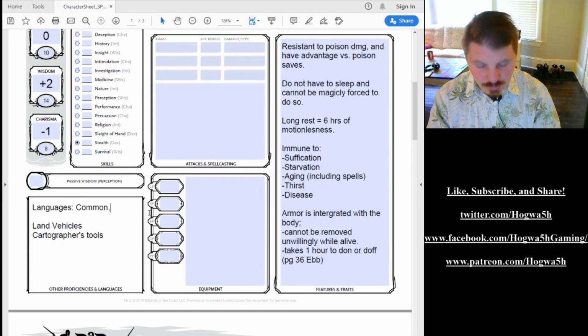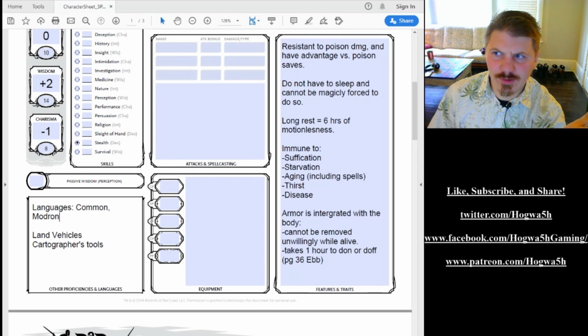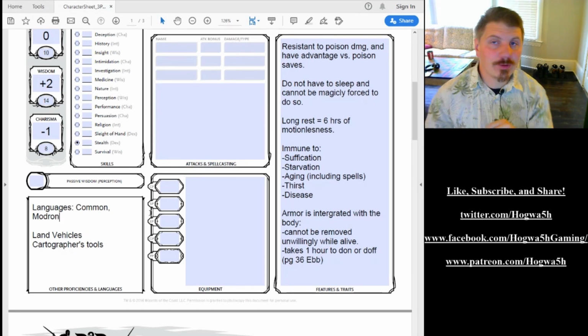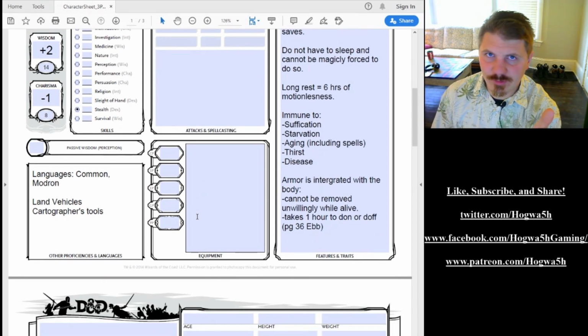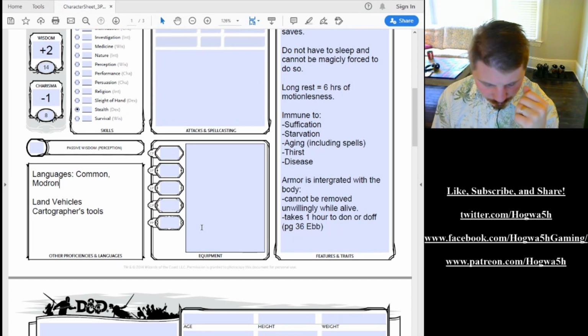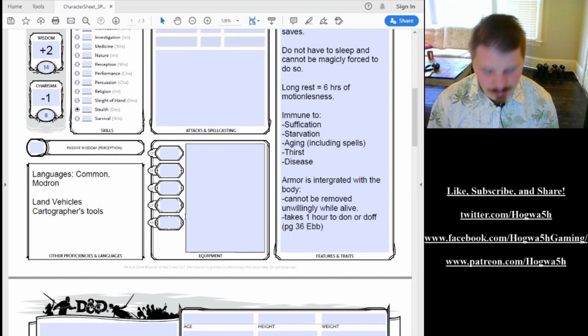Common. And I'm gonna give him modern. Modern. Alright, common and modern, because they're the only constructs that I can think of that have a language. Maybe in Volos, they might have some that do, but I'm pretty sure the others can understand languages, but can't speak them, which isn't helpful for what we're doing here. Especially when we get into Ranger, because I've got a favorite enemy thing, but we're going to go into that.